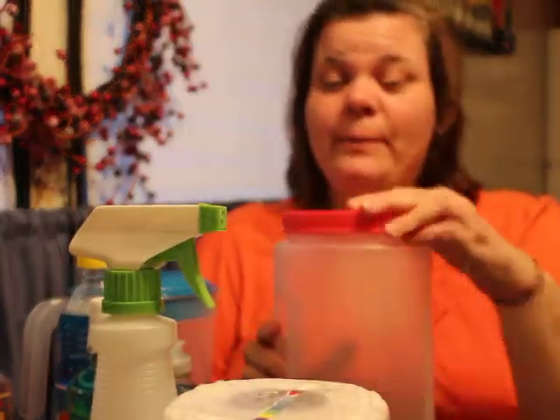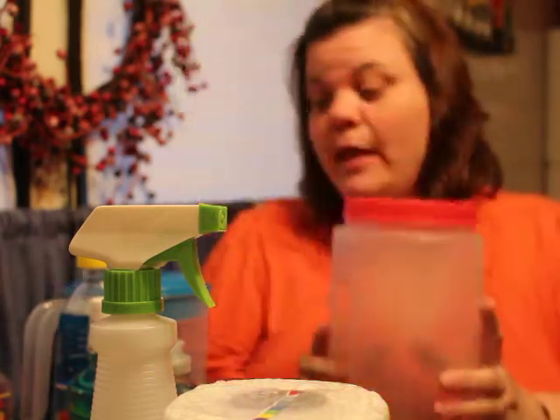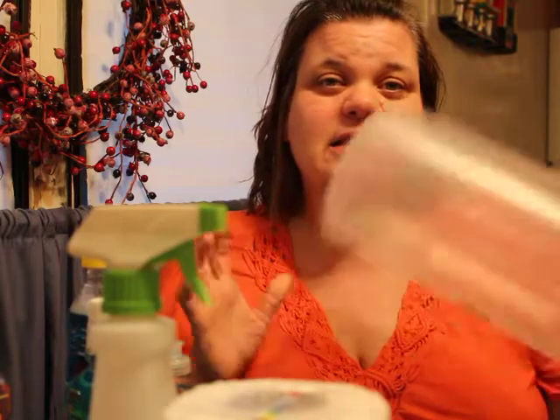And then these containers — if you guys have not seen these containers at your Dollar Tree, or if you've seen them and just walked past them, grab them up. These are the gallon ones but they do have half gallon sizes too. There are a lot of different things I use these for and I buy new ones every year. If I put salad dressing type stuff in there they get yucky on the inside after a while, so I end up pitching them.